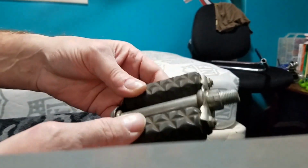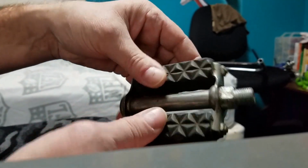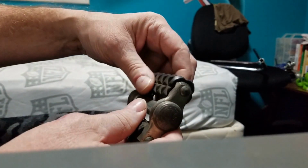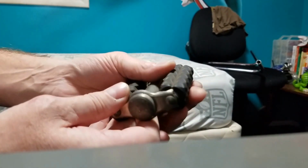I was talking with a friend of mine the other day about these loose pedals that we all have. You just get sloppy loose like this, and when you put your foot on, they kind of want to tumble.